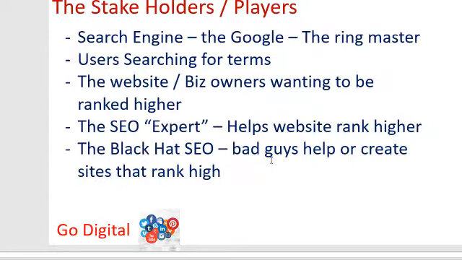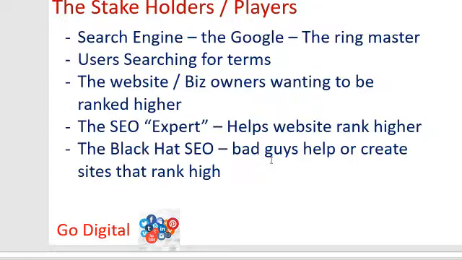The most important player is Google itself, the search engine. We will not talk about other search engines because they are so small in terms of percentage of ownership. Google is the ringmaster. He sets the rules and he tries to win the whole game, and also because he makes the money from these efforts.